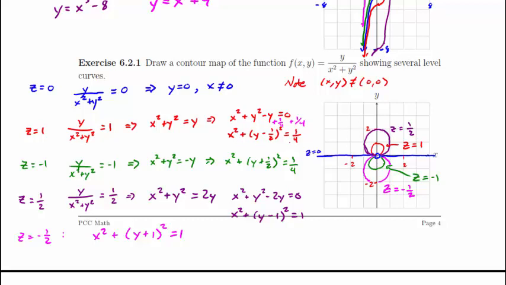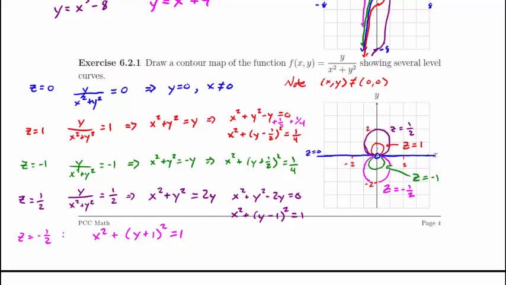So that's my quick explanation for how we're completing the square. If you want more information, just Google or YouTube completing the square examples, and they will go into much more detail for you. But we want to focus on this contour map here and not go into the details of that algebra right now. So this gives me a circle of radius 1/2, because the square root of 1/4 is 1/2. It shifted up in the y direction by 1/2 due to the -1/2 in the parentheses next to the y. So that gives me this circle here.